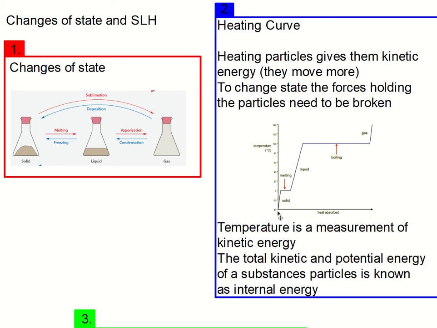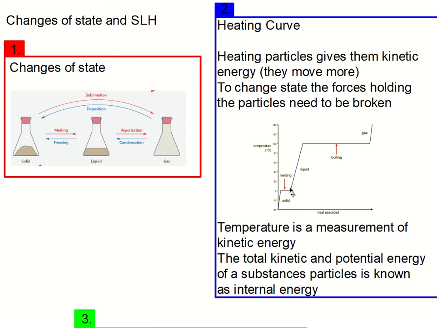So water at minus 40, the particles will move less than if it's the same water at minus 20. So minus 40, not very much movement. Minus 20, more movement, and so on. When you get to this point though, this is not really what you'd expect. You'd think that if you were heating up ice into water, the temperature would just continue to rise, but it doesn't.